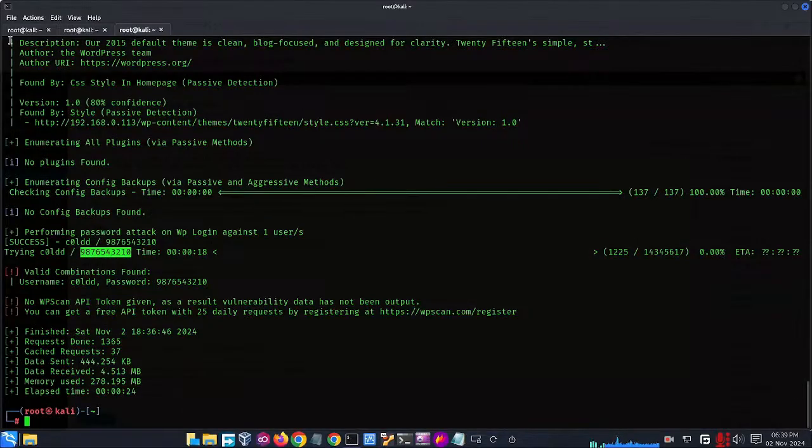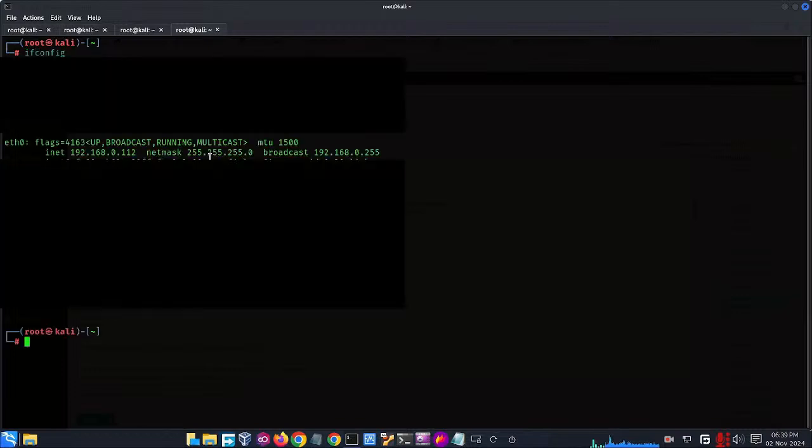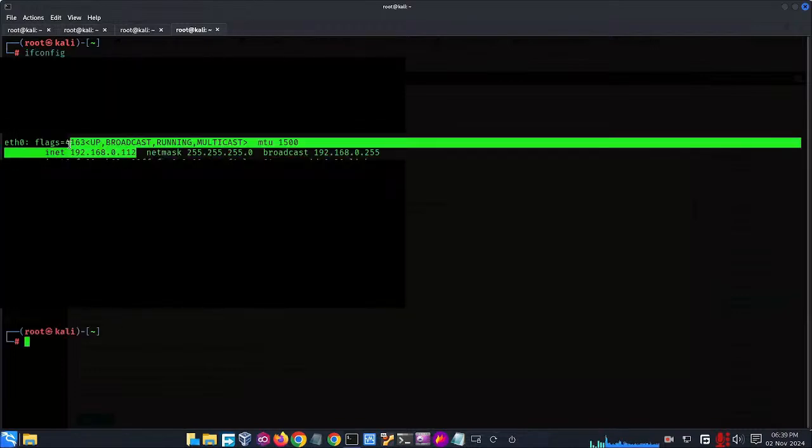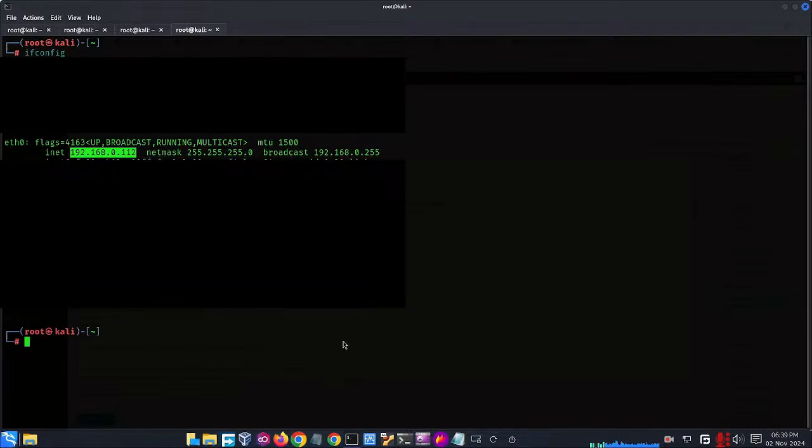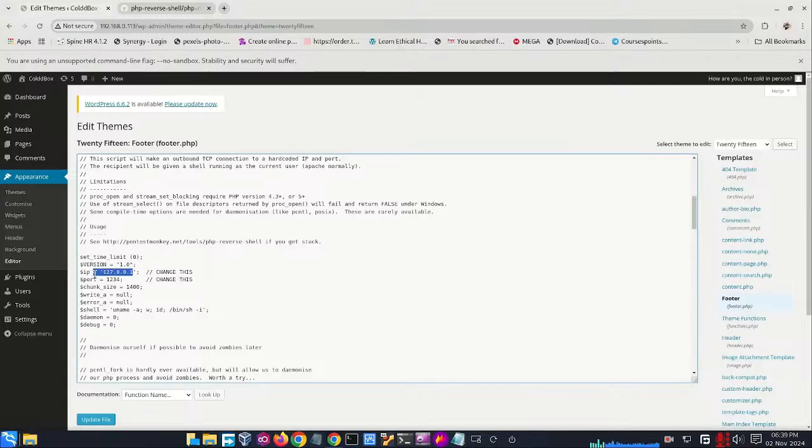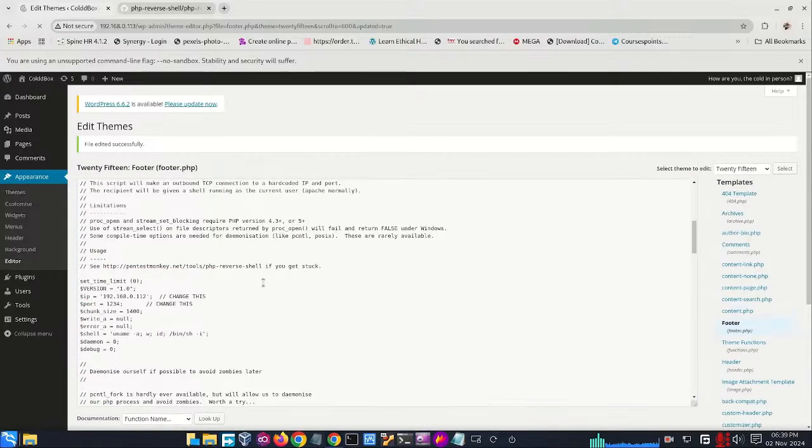For the IP address, we will use our system IP address. After replacing the values, click on the update file button and you will get a message saying file edited successfully, which confirms our action.